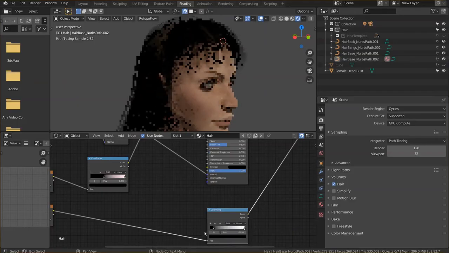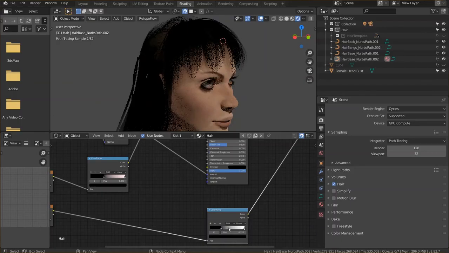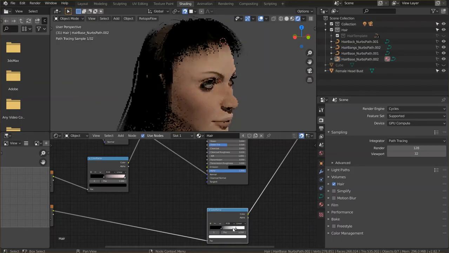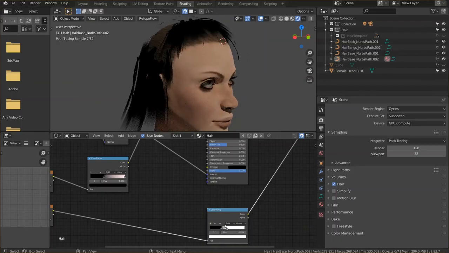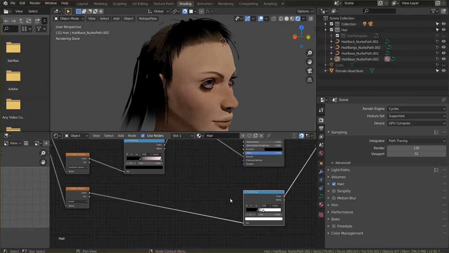We still need the rest of the color map. Now, this will just give me a gradient, but I don't just want a gradient, I want hair strands.